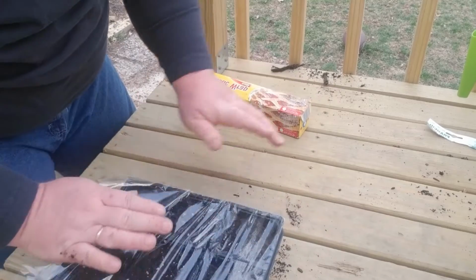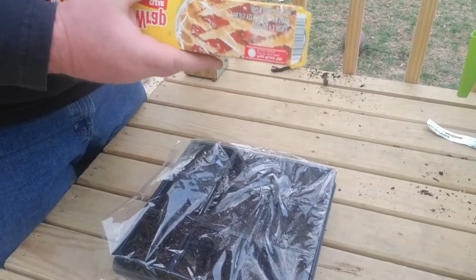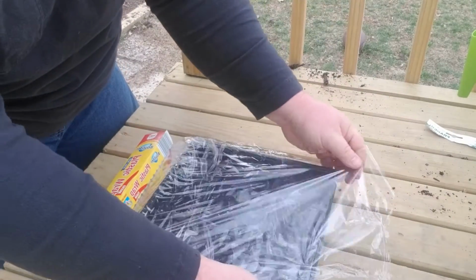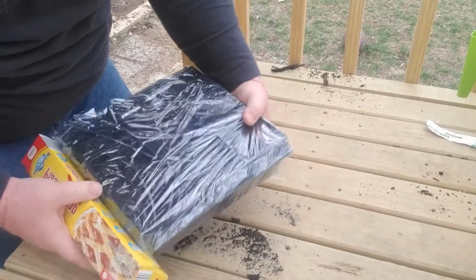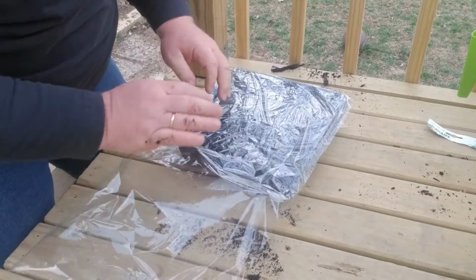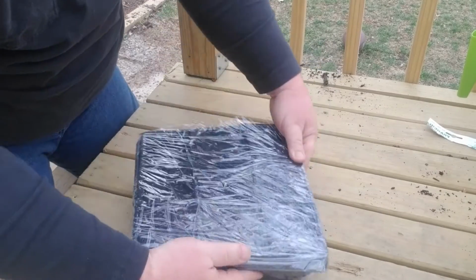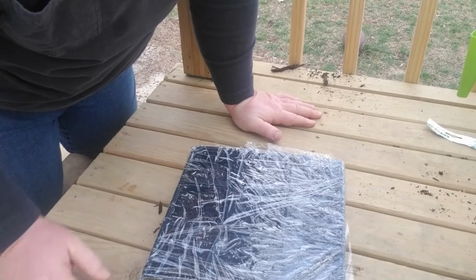So, plastic wrap. And to make sure it stays closed, I'm going to do it on both directions. Now what this does, I'm going to put this in a windowsill. In my house, the best windowsills are east facing. This will create a small greenhouse effect for my seeds and will allow them to continue to grow.